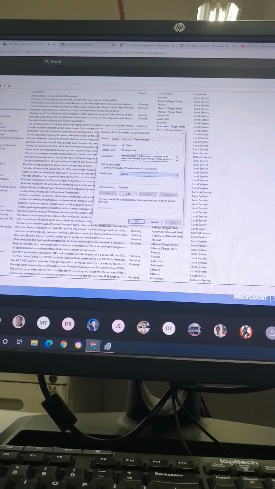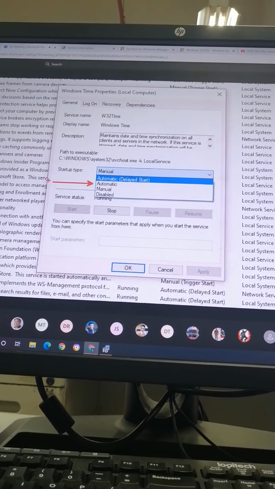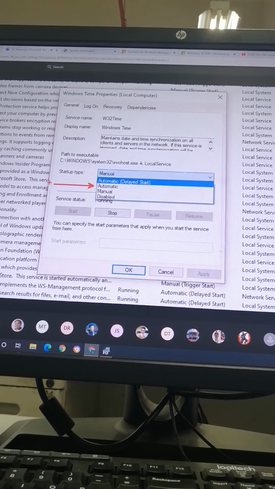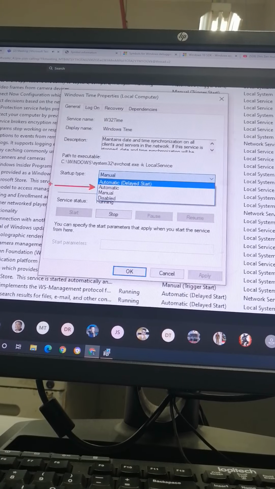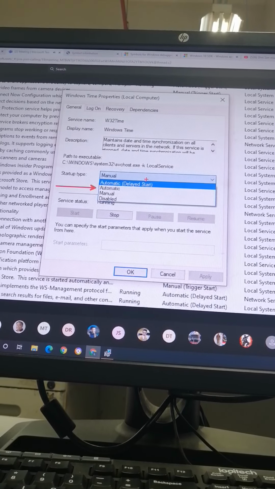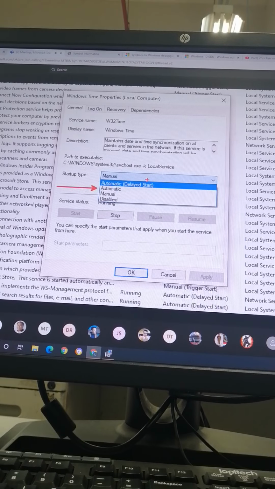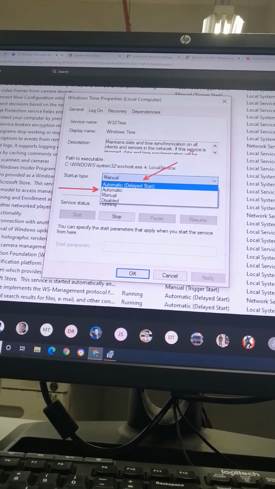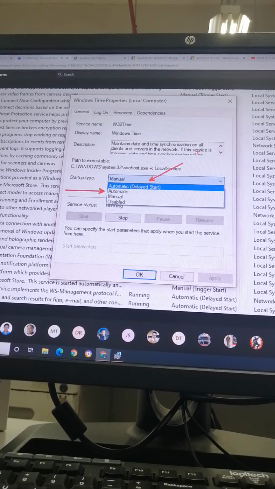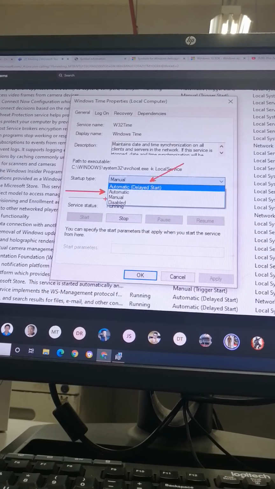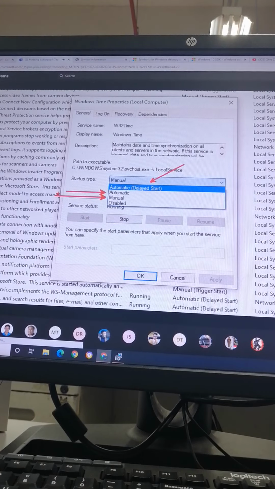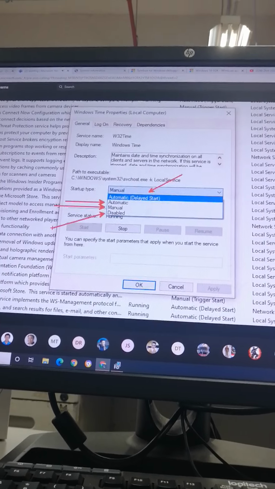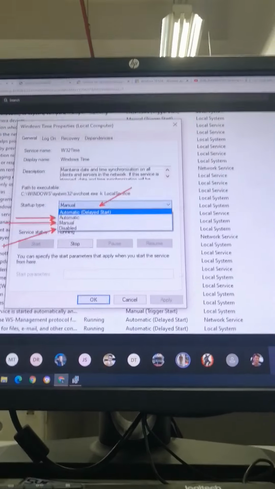We've got automatic, which starts up automatically when the machine starts. You don't have to log in, you reboot, it starts up. You've got automatic delayed start, which means it starts up automatically, but we wait a few minutes for the computer to start, so it's like we're giving it a little bit lower priority. Manual means it can be started, but it needs something else to tell it to start, and then disabled clearly means it will not run at all. So those are the different options, and that's a great example, right?